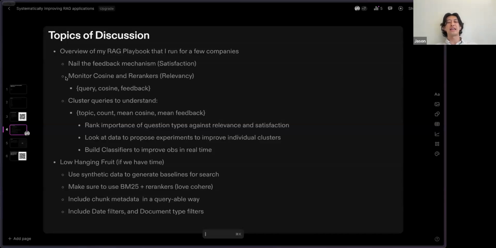Like you could use things like having an LLM, but in practice, it's much more practical and much more cost effective to use something like the cosine distance of your embedding score, and if you're using a re-ranker, the re-ranking scores that might come out of something like Cohere. And so now your logging data looks something like this. There's a query, there's a cosine score, and there's a feedback score. And that feedback score might be null for 95% of cases, but by changing the copy, we can improve that quality and improve the signal that we have, which is something we're trying to do better on.